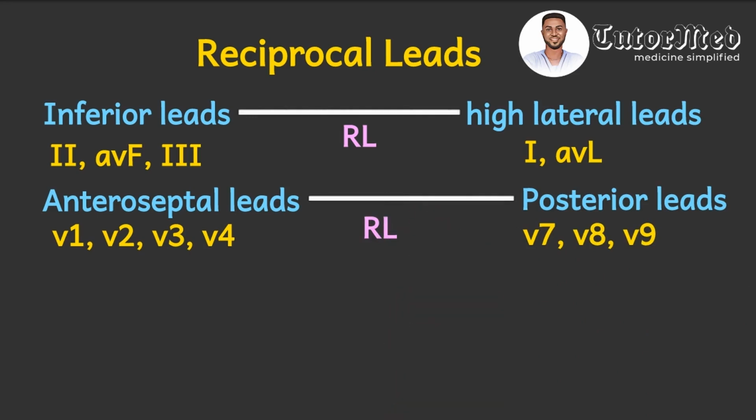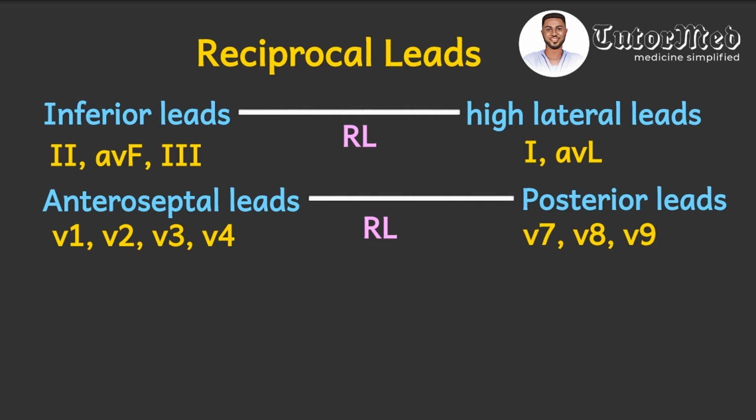Pretty straightforward to think that the anterior leads plus the leads that look at the septum should mirror the posterior myocardium, right? Great. And so the point here is that we can have a fair idea of what is happening in the posterior myocardium indirectly by examining the anteroseptal leads. Why? Because they are reciprocal leads.